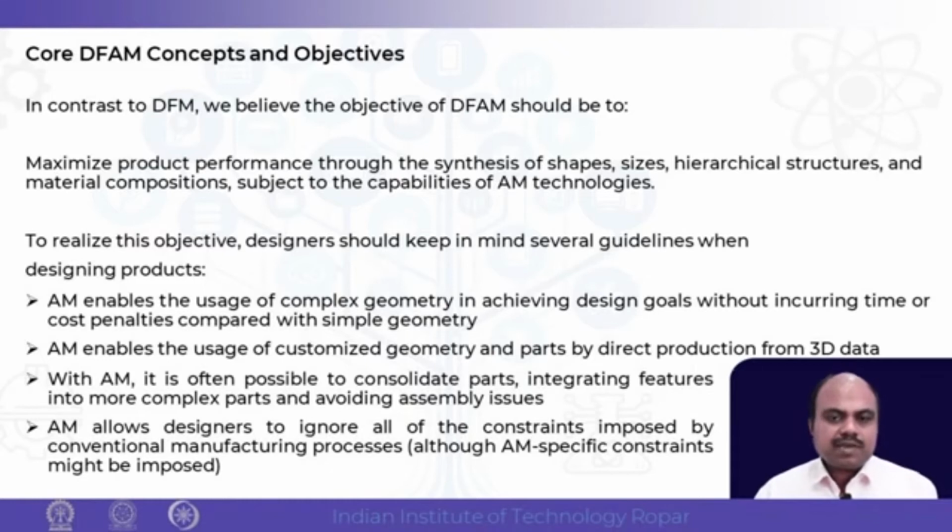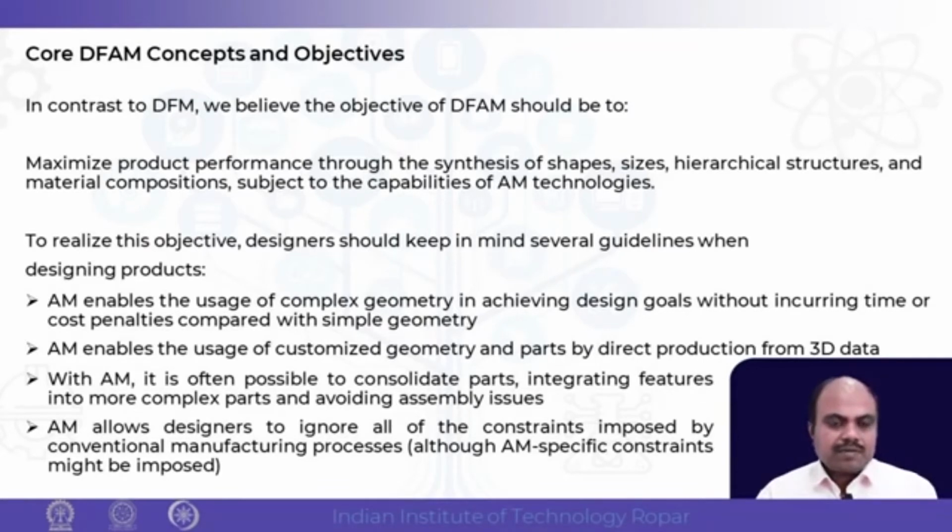There are several guidelines which can be used. One is that complex geometry can be made. Now, complex geometry can be made by using normal manufacturing process also. But in additive manufacturing process, the time required to make complex geometries and simple geometry is almost similar, because it depends upon the amount of material, the shape, overall type of the material, and the build volume. So the difference will be very less if you want to make a simple product or complex product of the same shape. Whereas in the normal manufacturing process, it is not like that. It is very different.